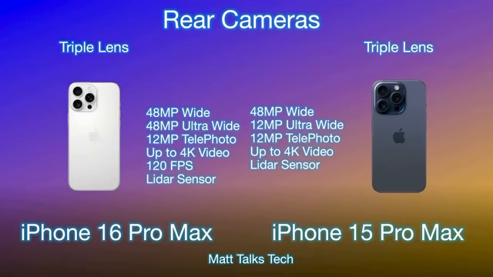With that though, they both have a 48 megapixel wide sensor, but the iPhone 16 Pro Max this time has a 48 megapixel ultra wide compared to the iPhone 15 Pro Max with its 12 megapixel. We've again got the 12 megapixel telephoto, which connects to a 5x tetraprism zoom, and then digital zoom can probably go even further. Both of them can record 4K video, but with the iPhone 16 Pro Max, we do have that new cinematic 4K video recording at 120 frames per second, which is pretty impressive. And both have a LiDAR sensor.